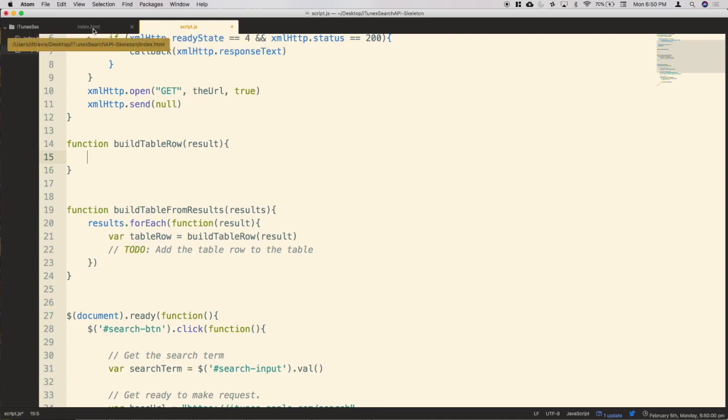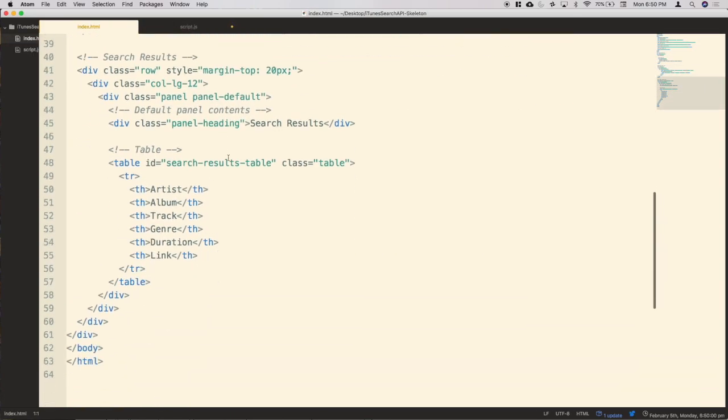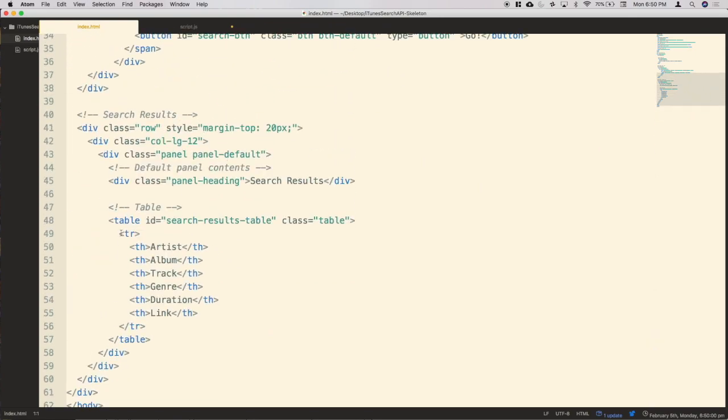So let's take a look here for a second. You notice we had a table row. This is for the header, but we had one row in the table. TH stands for table header, and we put all this information here. So we're going to be constructing all of these rows for each of those elements. And instead of using table headers, we're going to use TD, which is table data.